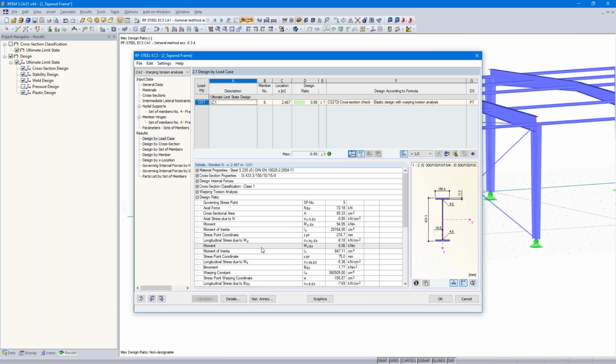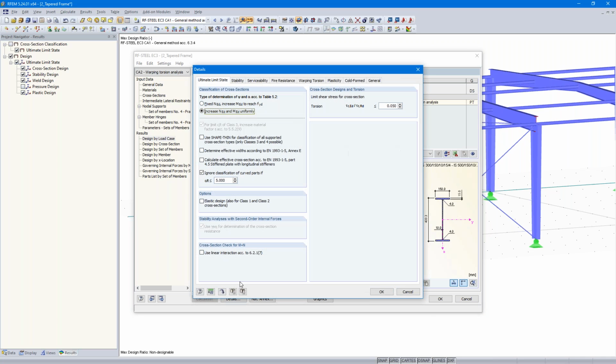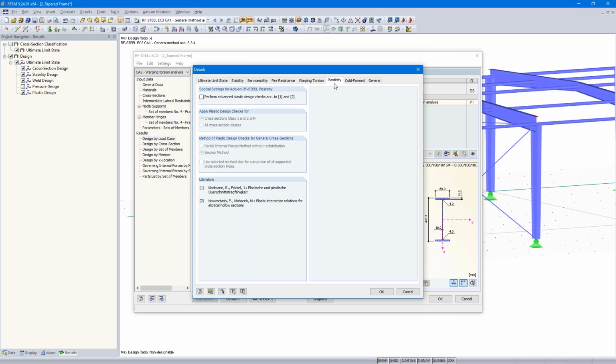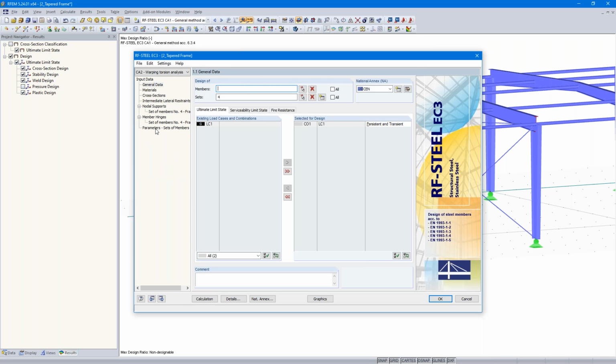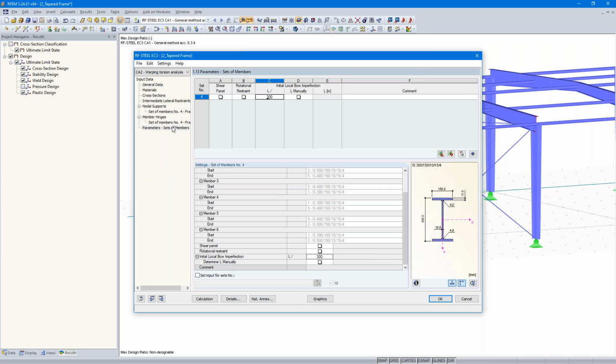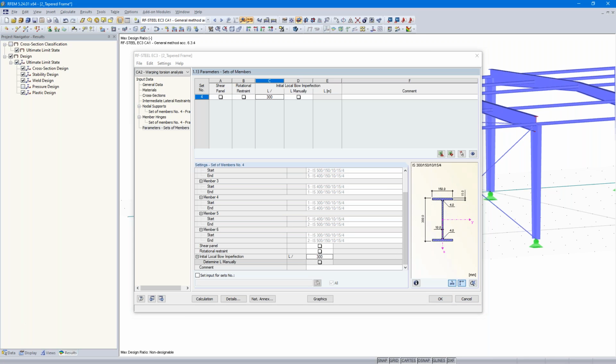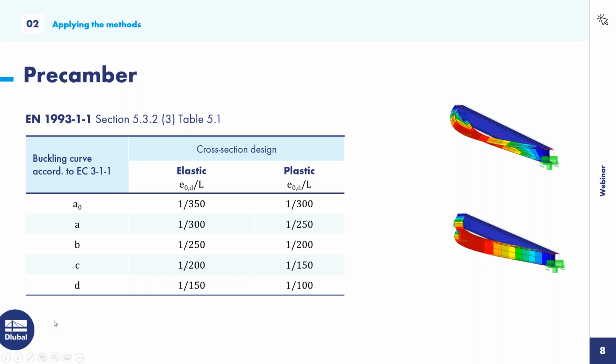Okay. And now if you want to do a plastic design, you need to activate here under the detail settings, plasticity. I activate that here and go back to that dialog here, because the only thing I need to change is the pre-camber. I go back to the PowerPoint slide. Buckling curve D. Plastic design now.